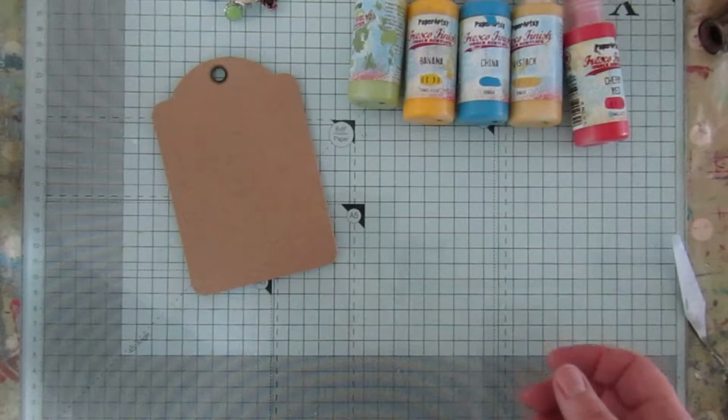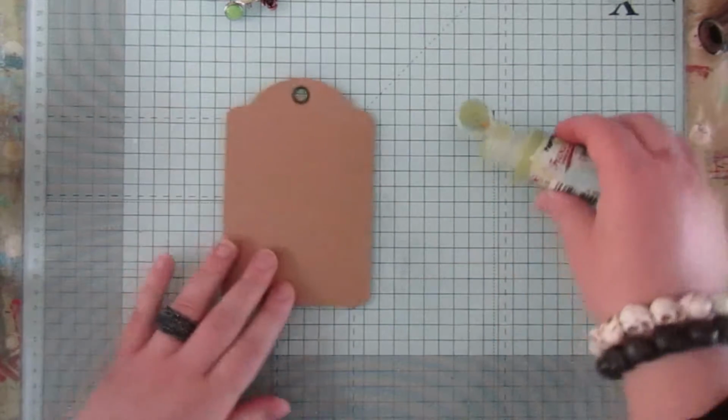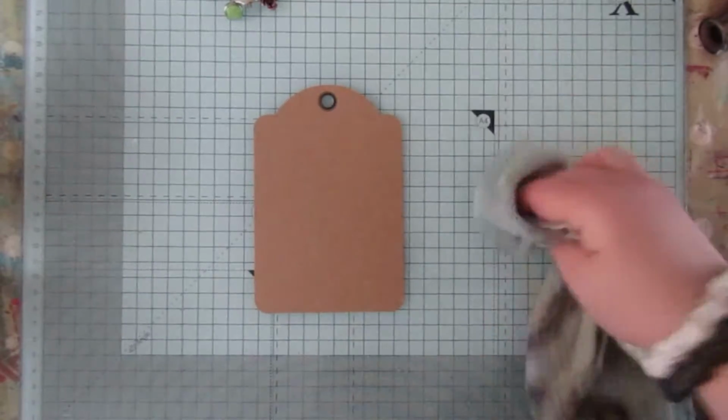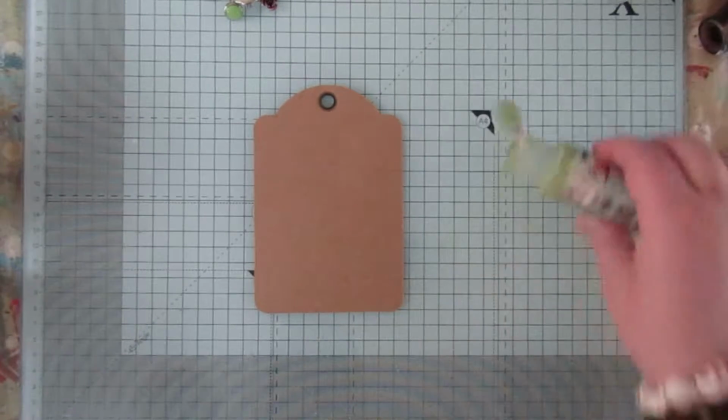Hi, so I'm going to be doing a tag for the Artistic Stamper today, and it's for the new challenge that they've got going on, Birds and the Bees. You should head over to their blog and check it out and join in. As you can see, I didn't mix up my paints before I started, so I'm just giving that a quick shake and then I'll put out some more paint.